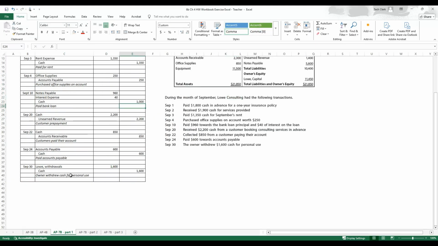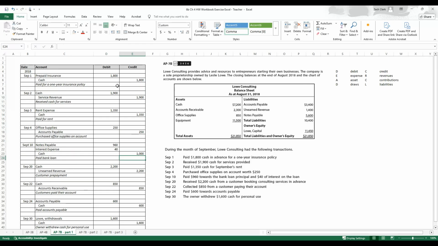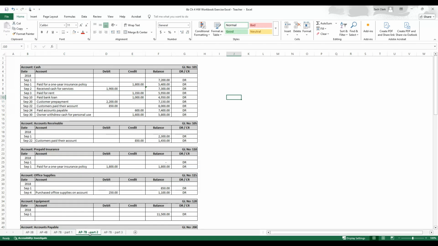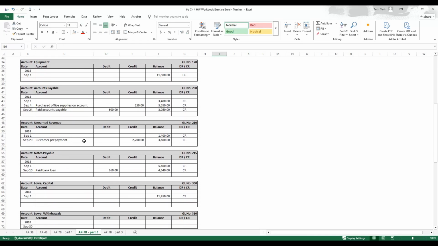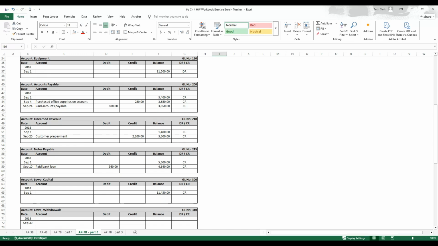So you can also see that here in the ledger. It's just a different way of looking at things. So this is by transaction, and then this is if you want to just drill into one specific account like cash, for example. Okay, so let me get back to just glancing through.